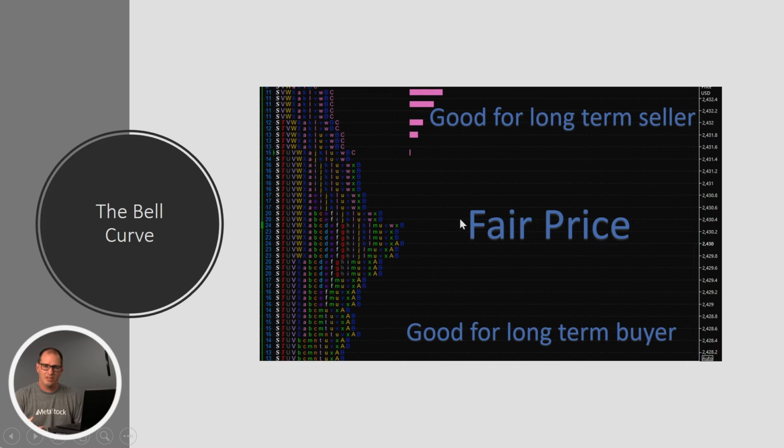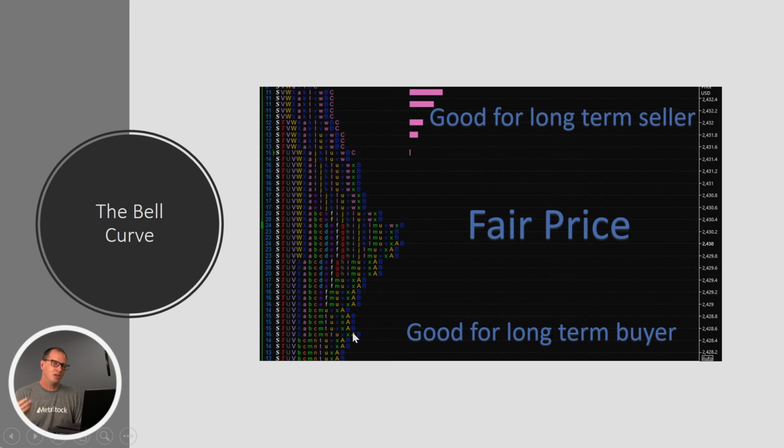So if I'm a trader and let's say I have a long signal today, well, we can look at the chart and we can say, well, in this area right here, I have fair price. At the bottom, I don't have as much action going into it. So if I'm looking to go long, down here would be my better opportunity to buy so price can move back up. Because that's what we want. We want to buy low and sell high, right? That's always the big thing.